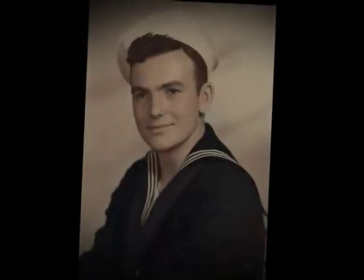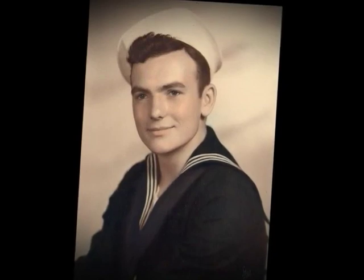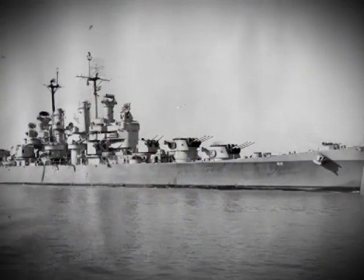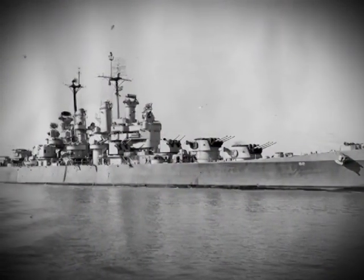I first saw it in 1943, and I was amazed because I was 17 and right out of boot camp, and I loved the ship. Love at first sight, you know. It's a beautiful ship. I was just amazed. I just couldn't fathom something being this huge out in the water, and being able to not sink.